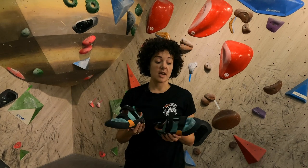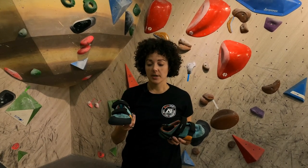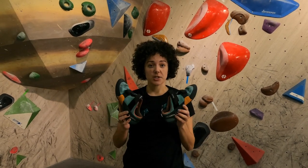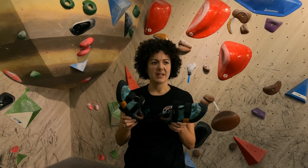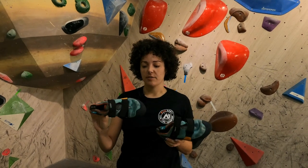I'm still relatively new to climbing, so I would say I'm a beginner, and these are the perfect beginner's shoe especially if you're looking for something super comfortable. I've had two other climbing shoes which I just found were really uncomfortable. I know that with climbing people say they're supposed to be uncomfortable, but for me I just couldn't handle it, so I switched to the Scarpa Force Vs probably about two years ago.